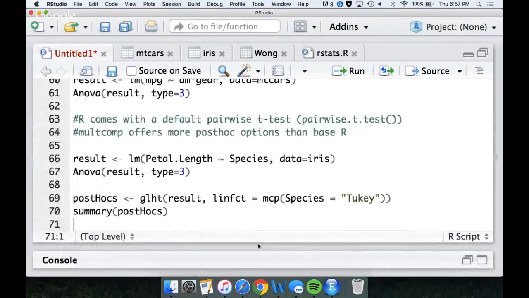Yep. So I'll just leave this on here for a minute. Again, I know it seems like a little bit, ugh, this is a lot to type out, but in my opinion, this is the easiest way to do post hoc tests, and it gives you the most options in terms of what comparisons you want to do.